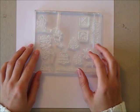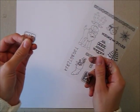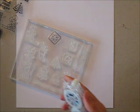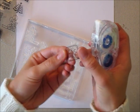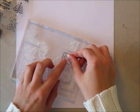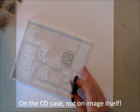So the next step I do is I cut out the images from this sheet. I've pre-cut one before because I wasn't sure I was going to do this tutorial, but then again I thought I should, so I've cut out this one. And what I do with the cut out images is I put on some repositional adhesive on not the side it's printed, but the shiny side. So here it's printed, you can see it's a bit matte, and this one is shiny, so I put a bit on there, and I'll put it on the image I've stamped out. So let's do that for the other ones too.